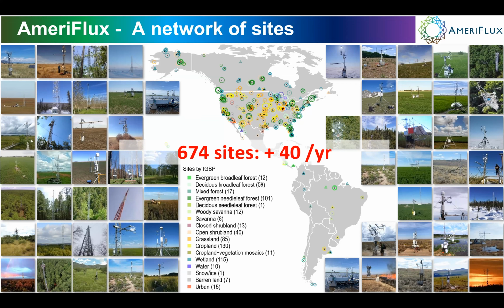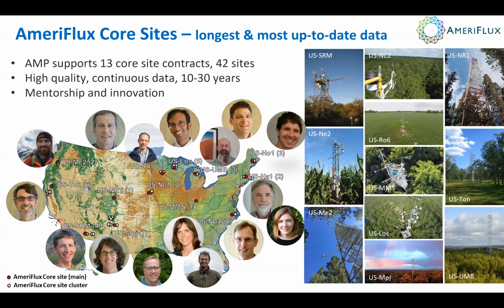I would say a lot of it is thanks to the effort of the FLUXNET-CH4 initiative, which actually promoted a lot of new wetlands in the last 5 years. Within the network, most of the sites are funded by different funding agencies and run by different groups of people, but a subset of the sites we call AmeriFlux core sites are sponsored by DOE and also our project directly. These are the locations of the sites across the United States, along with the PI leading the effort and a picture of their tower. A lot of them are long-term sites, more than 10 years, almost even 30 years already.